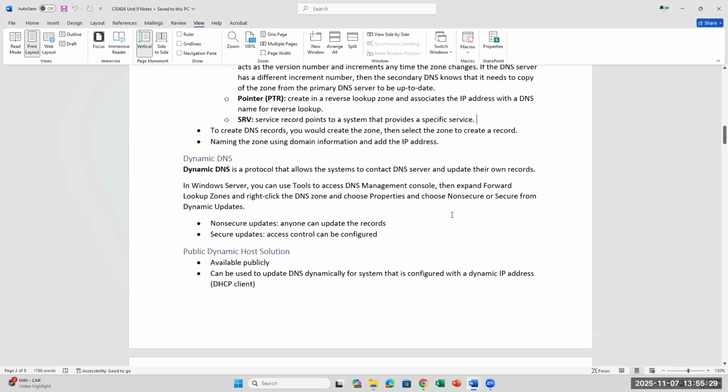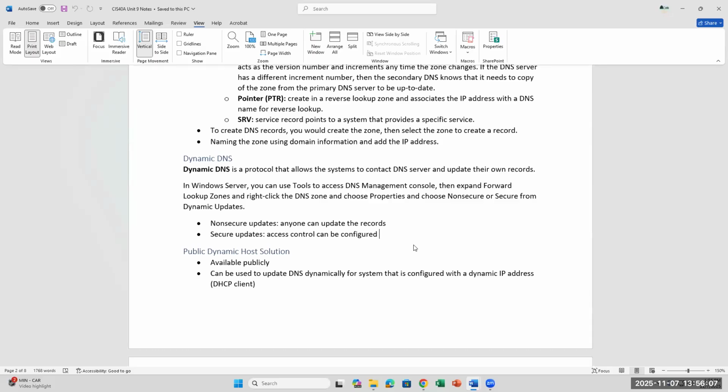Okay, so dynamic DNS, you can find this on page 2. And there are 2 approaches to this. So long ago, we could run the updates in a non-secure way. That means that the systems communicate and there's no protection in that communication channel and the data that it has. But later on, we found out that that becomes a risk in a network. So that means that your records can be jeopardized. Somebody can intervene and modify your records. That means that they can redirect, right, to their own system, their own server, their own network.